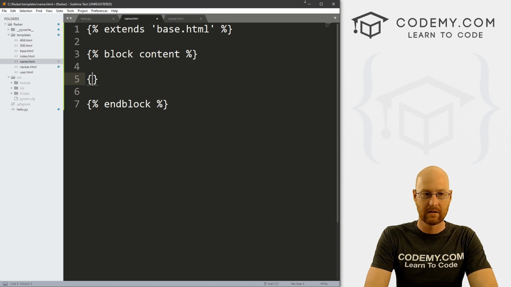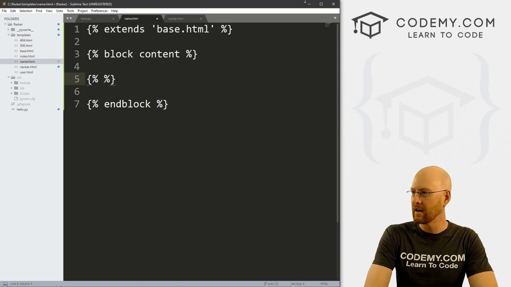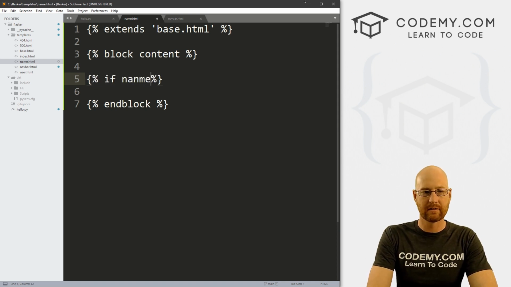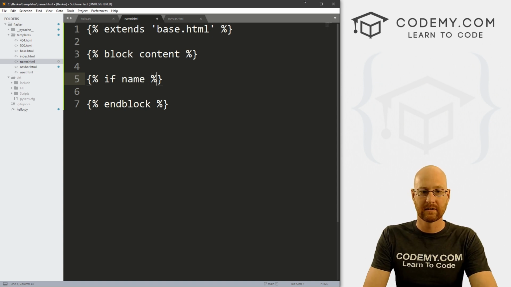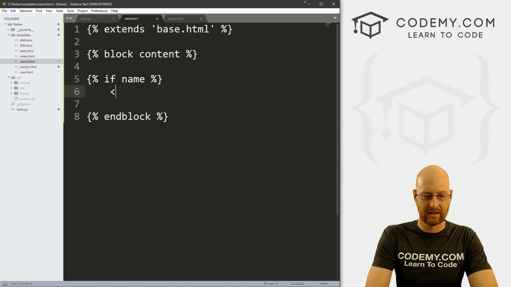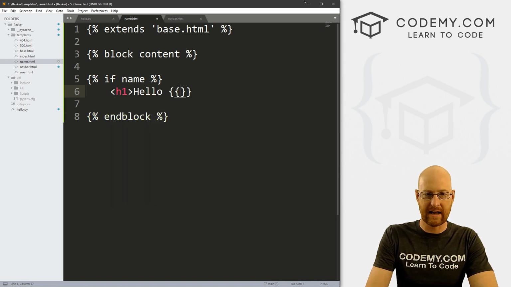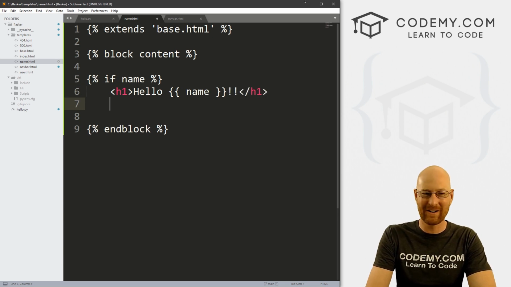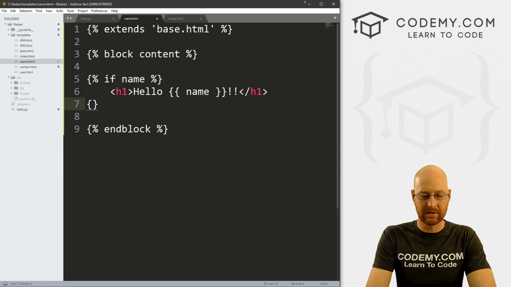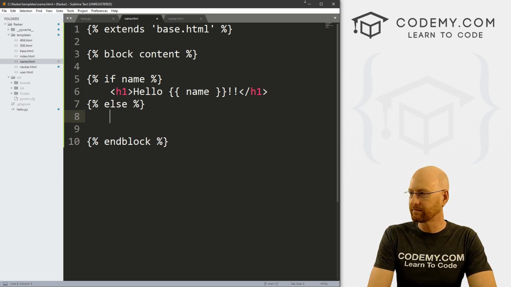So we can use our regular Jinja here, and we could go if name. So if name exists, then what? Well, if name exists, let's go h1, hello, and then let's just print out whatever that name is. Exclamation mark, because I'm very excited, right? Else, again Jinja, we want to do something else.